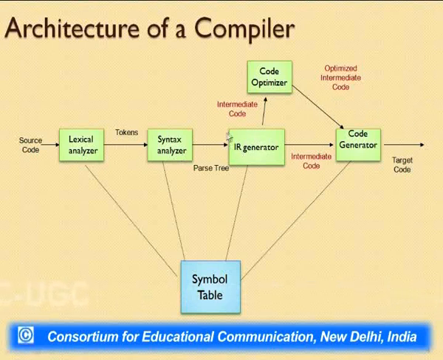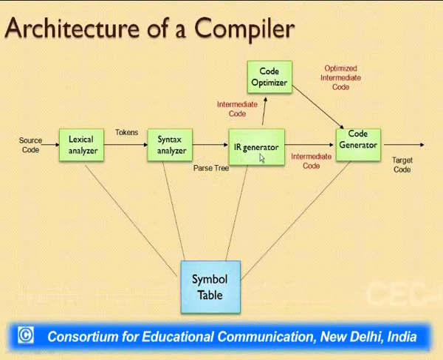Then we see a very common situation where the IR generator is kept as a separate phase. It may look like a separate phase, but technically it is part of semantic analysis only, because I initially said when talking about semantic analysis that whenever we convert one form to another, meaning or semantics has to be associated with it. IR generation is conversion of one form to another, so it cannot be done without understanding the semantics. So definitely semantic analysis is happening here also. We expect the IR generator to take in the parse tree or some sort of abstract representation, and convert that to an intermediate code.